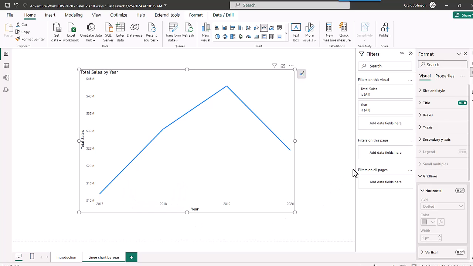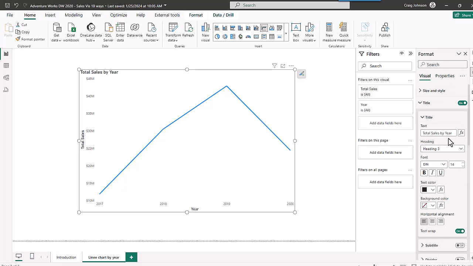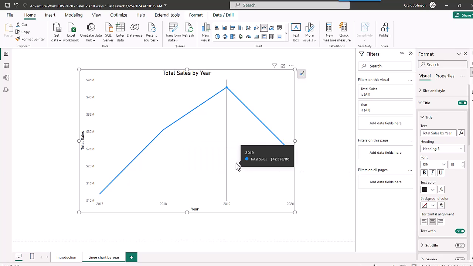There are a couple of options you may want to choose. The first one of those is the title of the chart. So the total sales by year, and then the size of the title. So it defaults to 14. We can make this bigger. We'll make this a size 18, and then we're going to format this and center this. So that is the first visualization. That one is going to be the total sales by year, which is a line chart.